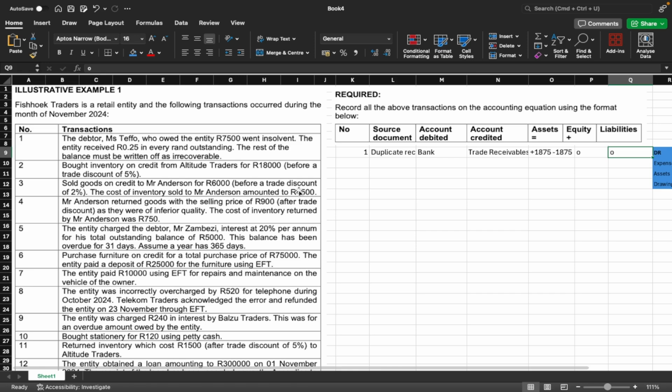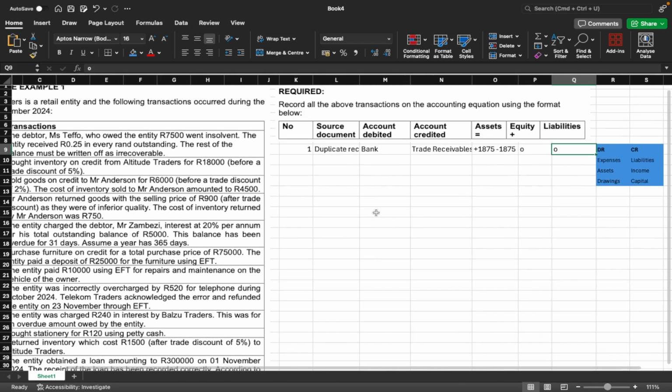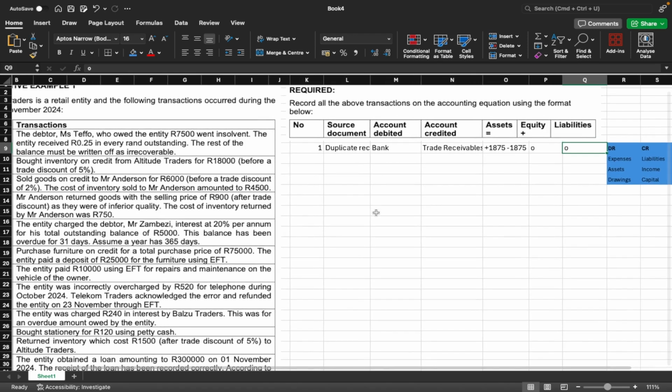So we have to write that down as a bad debt. Okay, and remember, bad debts is an expense account, otherwise known as credit losses. So you may see the term credit losses or bad debts, which is exactly the same thing. Okay, so let's do just that. What is bad debts or credit losses? Well, bad debts or credit losses is an expense account because we are losing out on this money that belonged to us, and now we know we can't receive it anymore because the person is insolvent.